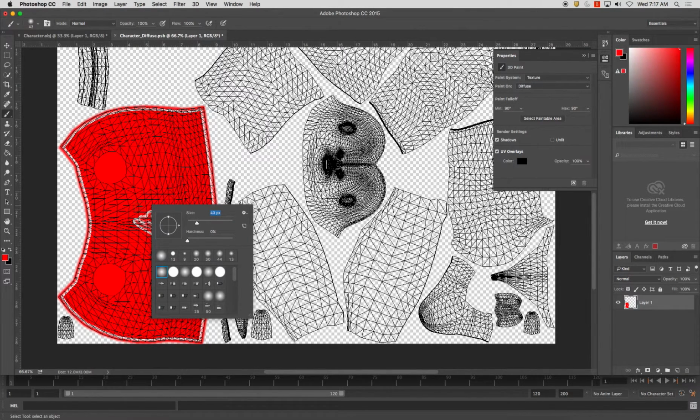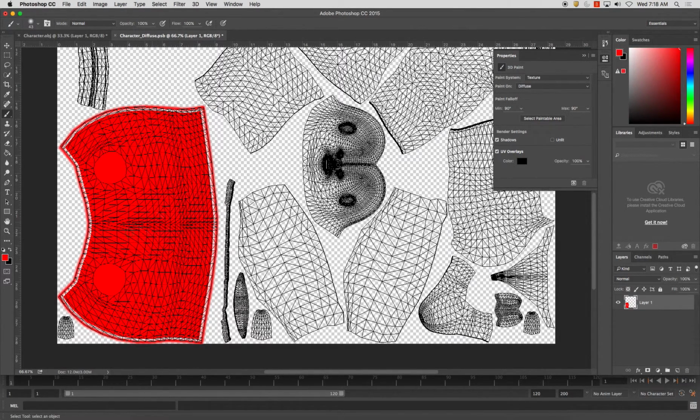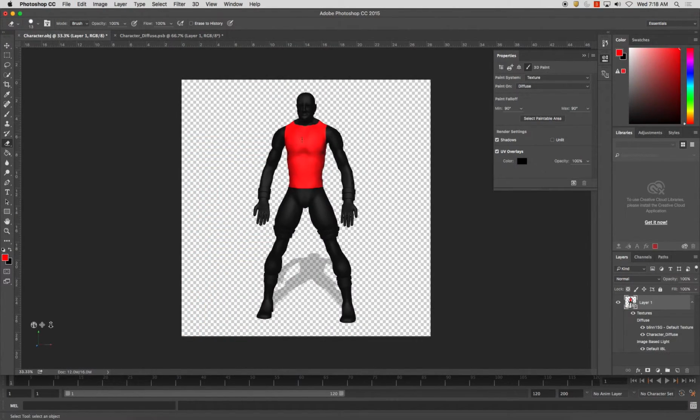Paint bucket tool. And I'm going to go ahead and fill this in. Now the one thing I showed you yesterday that I tried to put a circle directly on here that did not work very well. So I wanted to go ahead and show you how you can project things directly on the mesh and it'll project directly onto your UVs simply by, there we go, and simply by, if I go here, now he's got a red vest on.